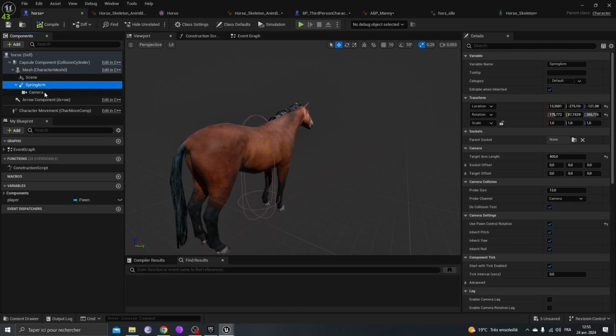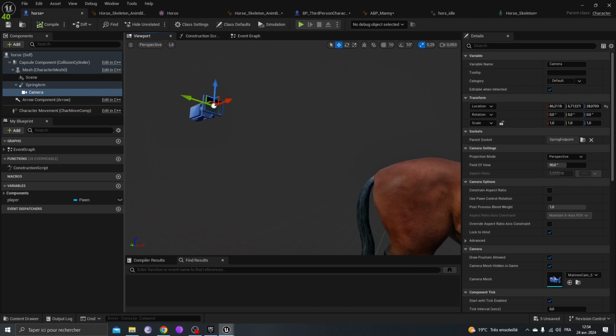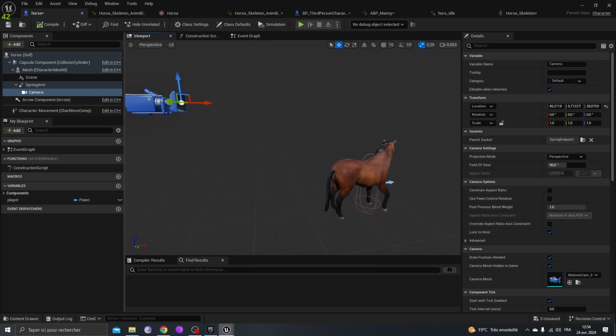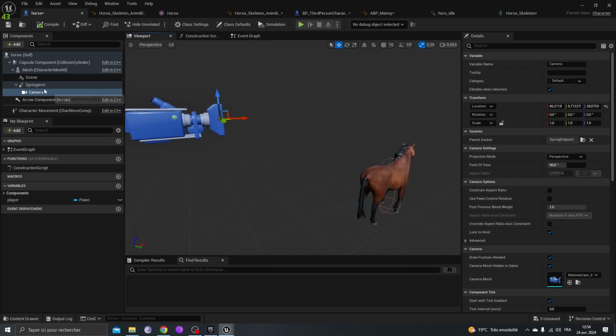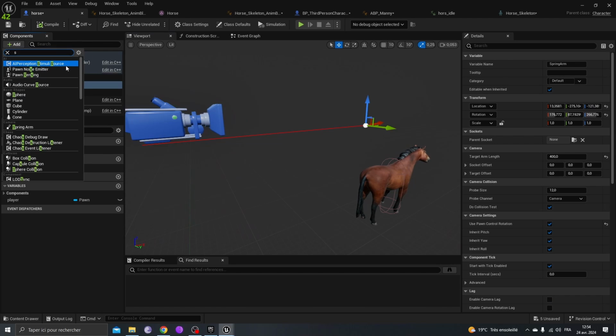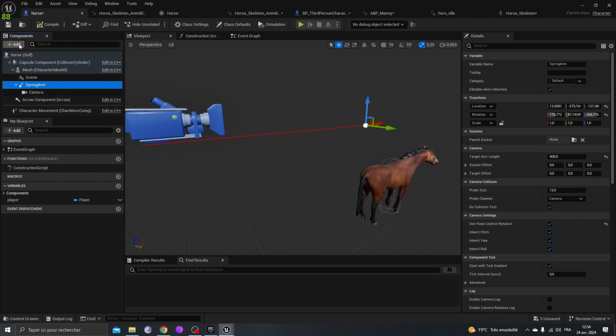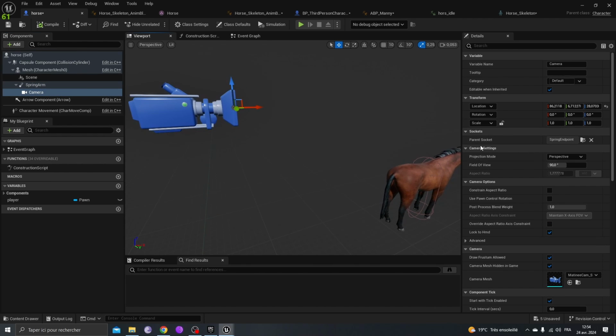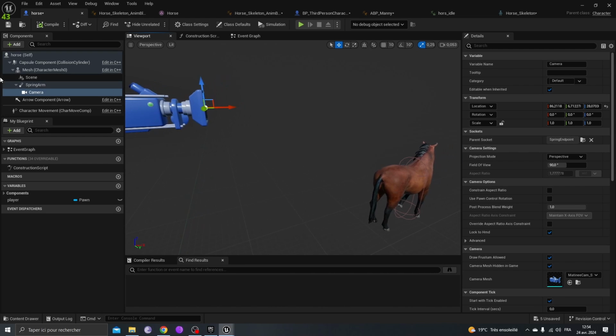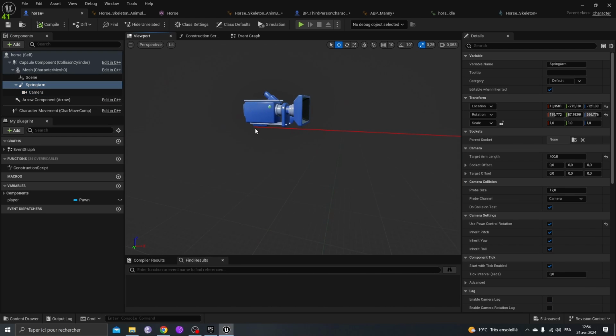And of course, we need a spring arm and a camera to see, just to our viewport. So you add a spring arm like this one, okay, and under the spring arm you search for a camera, and you add the camera. For the camera on the parent socket, you search for spring endpoint in order to put it here, okay.